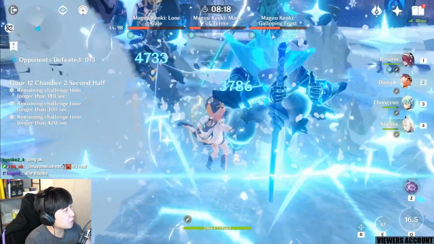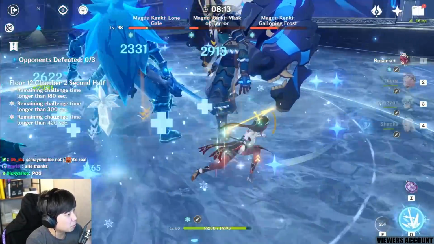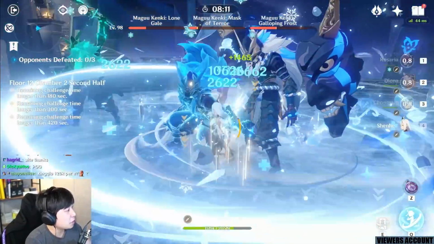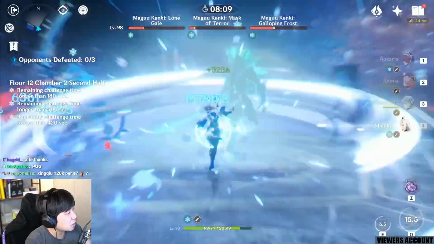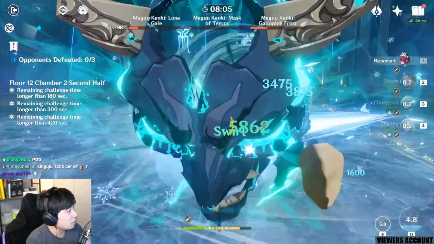Because remember, Shenhe's E gives you a bonus damage. It doesn't depend on how much damage you're supposed to do with your support characters. So you can keep all your Cryo characters as the support and still be able to do enough damage to actually beat Spiral Abyss.